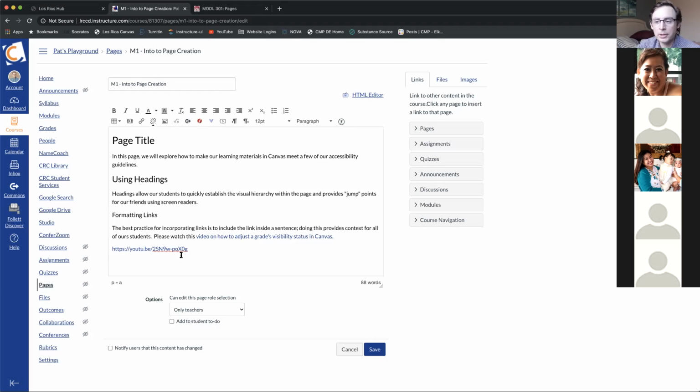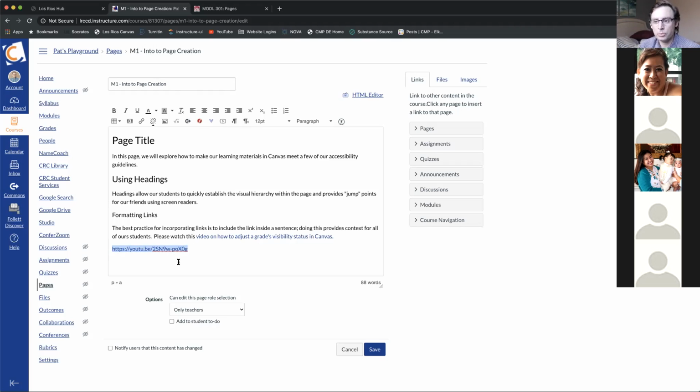It's just going to read the link, and then it's going to say link to https. It's going to read it twice, okay? And without any context and purpose for this link inside the paragraph, the students that are listening to these links are going to get very frustrated and confused as to what they're supposed to do.